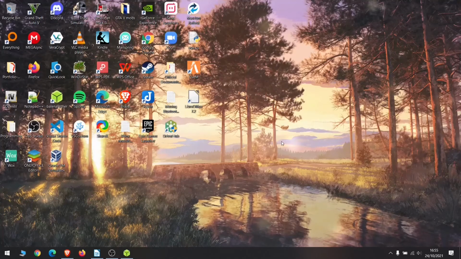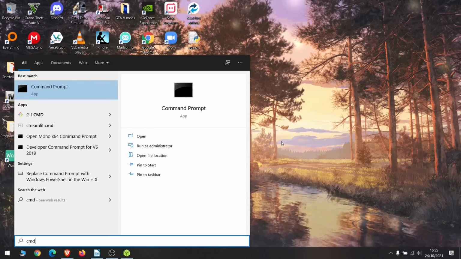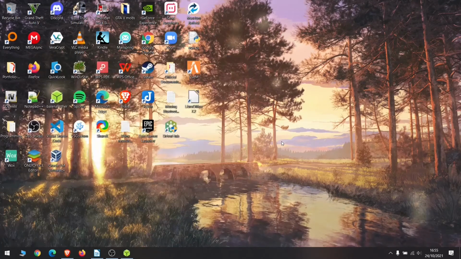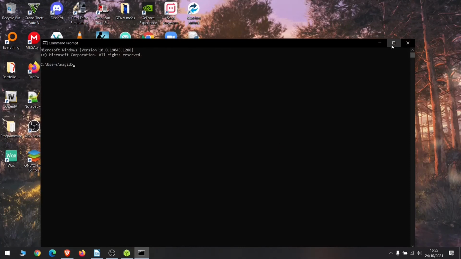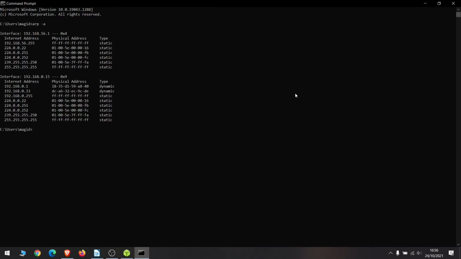Now, on Windows, press the Windows button and type CMD, then press Enter. To find your Raspberry Pi, we will need to get a list of available IP addresses, similar to a house address, but for your computer. Use the following command to get this list: ARP -A, then press Enter. Your Raspberry Pi will have the following pattern under Internet address: 192.168.0.xx, where XX is your Raspberry Pi.